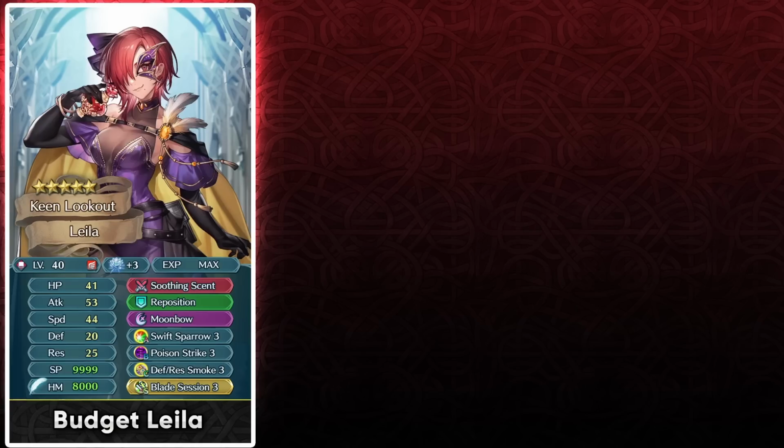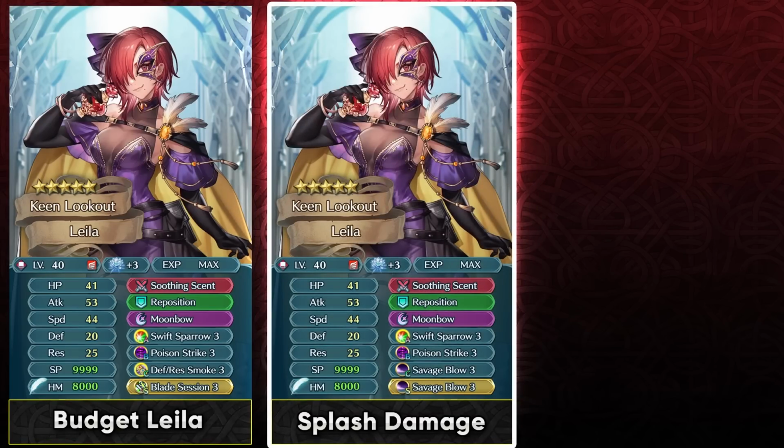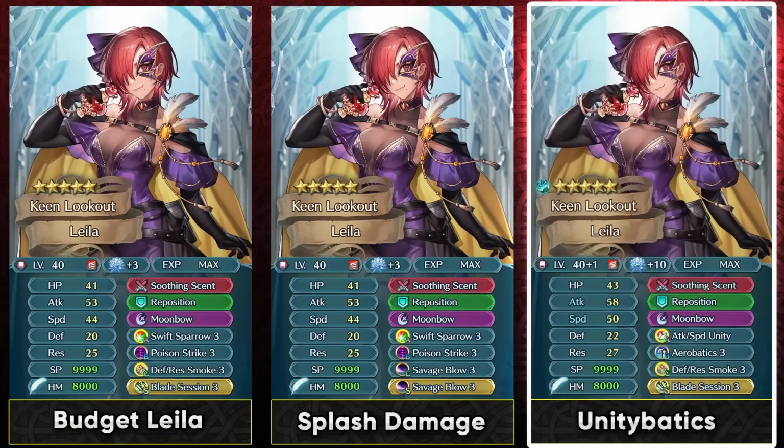run on her. She can also run a double Savage Blow build, which can stack up with Soothing Scent for 24 splash damage, which is really helpful, and you can also run her with Aerobatics and Attack Speed Unity if you want to invest a bit more into her. Speed is definitely the main IV you should try and get because it is responsible for giving her the fire sweep effect, but if you want to ascend an IV, then attack is definitely going to be the option. Aerobatics is going to be having nice synergy with the Unity skill and also with the Canto skill that she has got in her weapon.